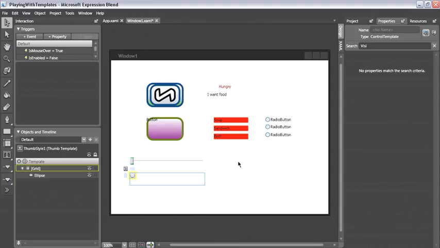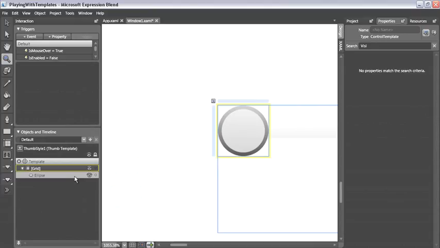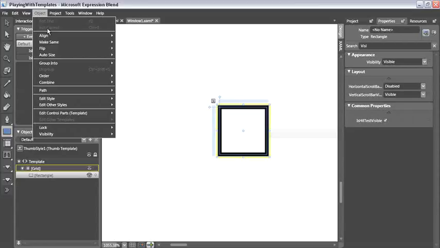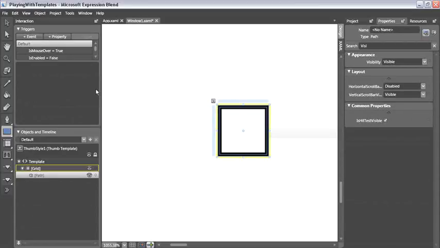Okay, now let's look at the thumb. The geometry for the thumb is pretty simple. It just has inside the template a single grid with an ellipse in it. Well, let's do something a little more dramatic than that. Let's go ahead and zoom in on that area. Let's get rid of that ellipse, and let's put a rectangle in there. I'm going to convert it to a path, and I'm going to use my pen tool and modify it a little bit. Grab the direct selection tool and make a few more changes. Now I've got a thumb that looks a little bit more like maybe a puzzle piece.